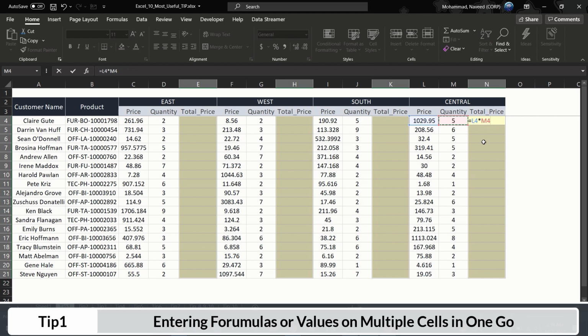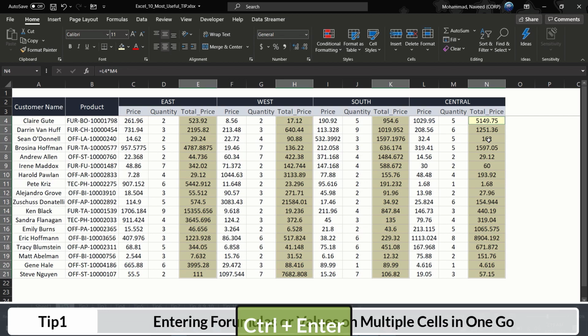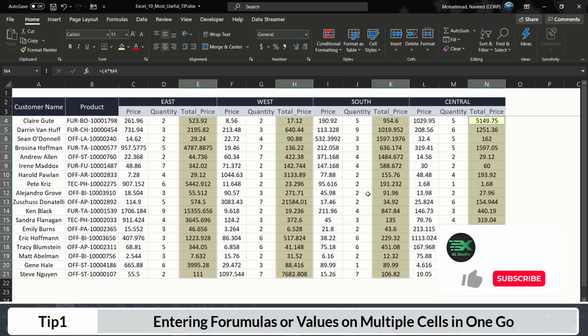So instead of just pressing the enter key, what we will do, we will hold the control key and press enter. The use of control plus enter is to enter the value in all the selected cells, right? So let's hold the control key and press enter. It will automatically enter the value in all the selected cells, right? This is awesome, right? So we have entered the formula in one cell and automatically this formula is filled in the rest of the selected cells, right? So this is the trick you can use to enter anything in the selected cells.